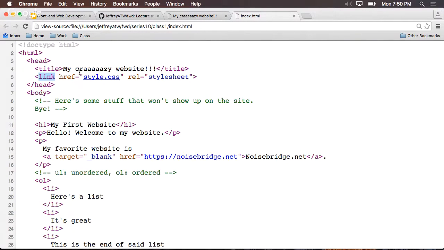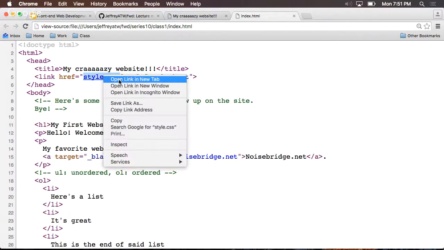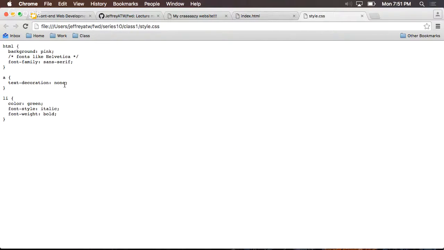Unrelated. Even though it has an href, just like the A tag does, what the link tag does is it essentially links up this HTML file to other files. It essentially tells the browser, depending on what the relation is, and that's what rel stands for, the browser is going to treat these related linked files a certain way. When you specify a rel of stylesheet, it's going to load up style.css and apply it to the page as a style sheet. So you go ahead and you click style.css. Hey, how's it going? And style.css looks like this.